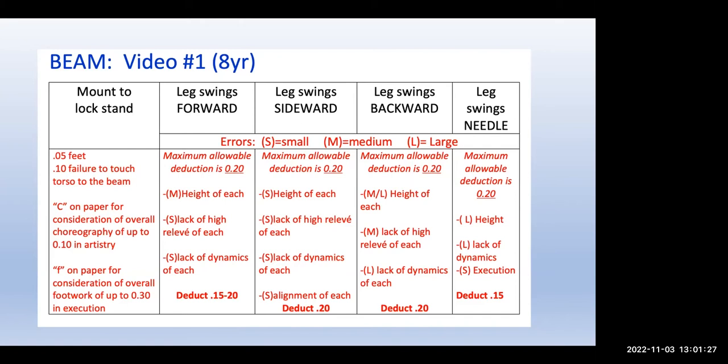So what I did was put in little things for you to consider if they have a small, a medium, or a large deduction, and then you can interpret that to decide how you feel about how much of the two to take. These kicks were very much lacking. So in almost all the categories, we looked at a 2/10 deduction. So that's your kicks. Let's go back. Look at this little section again and see what you think.